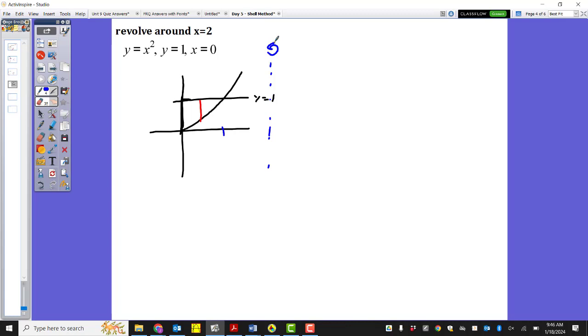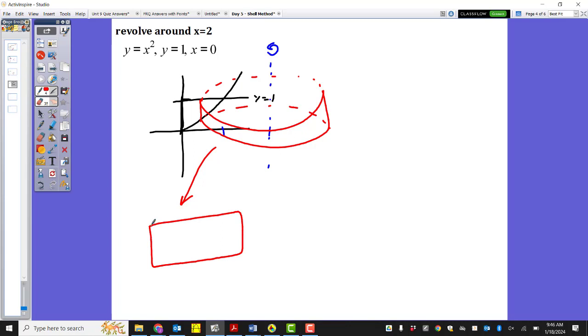Okay? And this is where saying x minus the axis is a little problematic. Let me explain real quick. So we have our revolution. Here's our slice. It's really ugly, but bear with me. We'll break it open into a rectangle. Our height is going to be this height right here. Well, that height is 1 minus the function. So we have 1 minus x squared as our height.